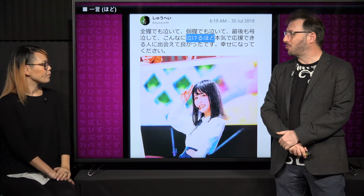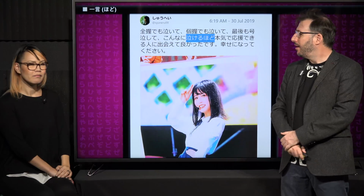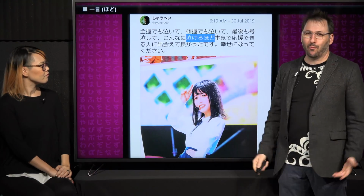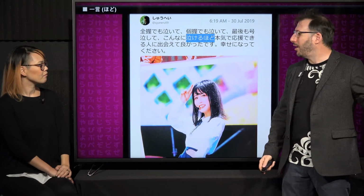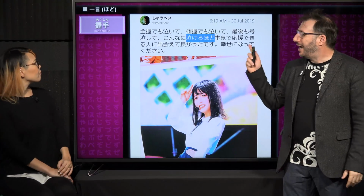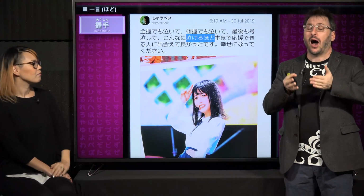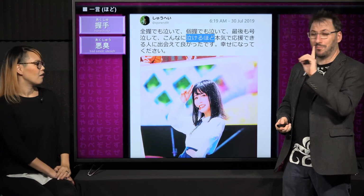All right. So now this first word I never saw before, and I was very confused. And then I saw this one, and I thought, what's zenaku and konaku or koaku? Sorry, zenaku, koaku. What is that? Well, akshu means handshake. Idol groups do what are called. I don't know if I have this as the next word. Oh, sorry.